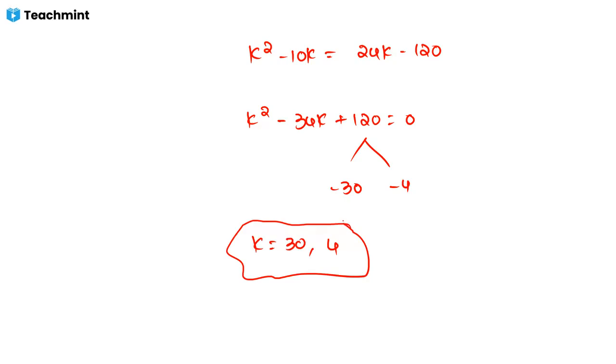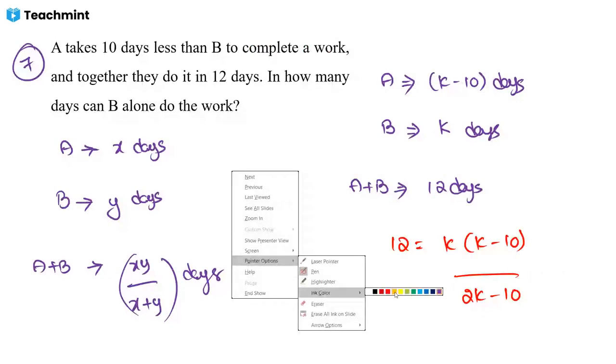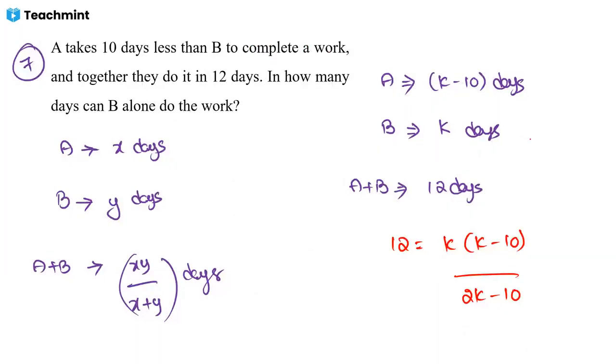But my dear friends, mathematically we got two values, but as per the situation, 4 is not correct. Why are we eliminating 4, both being positive? Because K minus 10 is not correct then: work completed in minus 6 days, minus 7 days is not accepted. So we should go with K value 30. B alone can complete the work in 30 days, A alone 20 days. Together they can do it in 12 days. This is how we should solve. It's not 11, though some people mentioned 11. It's not addition or subtraction. In the previous session also we discussed a similar question approach.